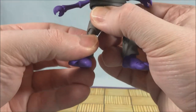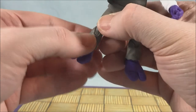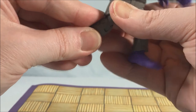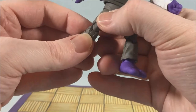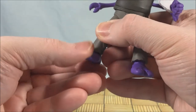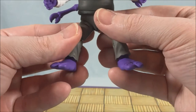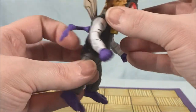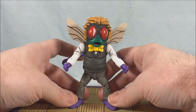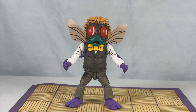He's got a double jointed knee. The top knee joint works really well and the bottom one I can at least move this time, though it's really tight so you've got to be careful. The top joint is a little looser and more fluid. He does have a hinge in the ankle with a little bit of side to side movement. But yeah, he looks great — he really looks great. He looks exactly like the show, exactly like I remember. Really well done.